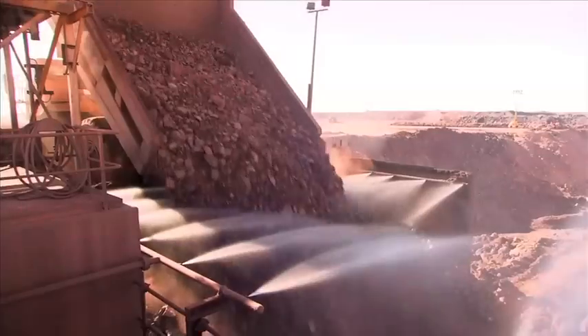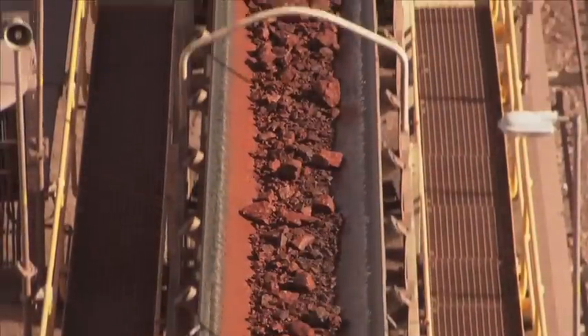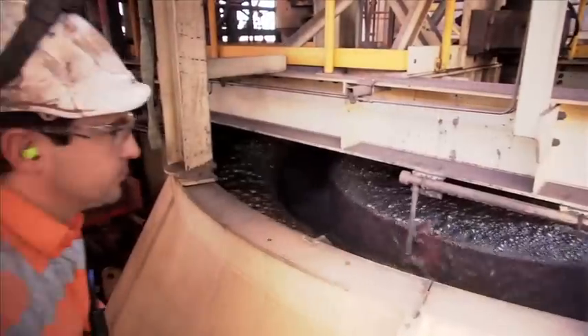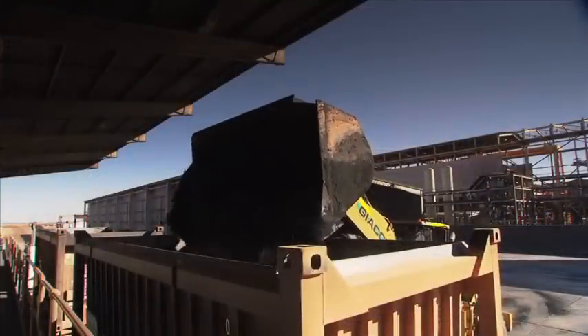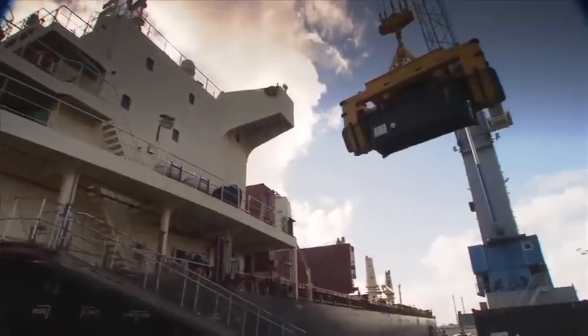We then fill that void with a paste fill, which is a cement and sand mix. Once that is set, we can extract the ore block next to that first stope. Ore from the Ancarta mine is trucked to the surface and blended with ore from the Malu open pit to be processed through the existing plant to produce a high-grade copper concentrate. The concentrate is then trucked to the Wirrida siding and transported by rail to port to be shipped to customers primarily in Europe and Asia.